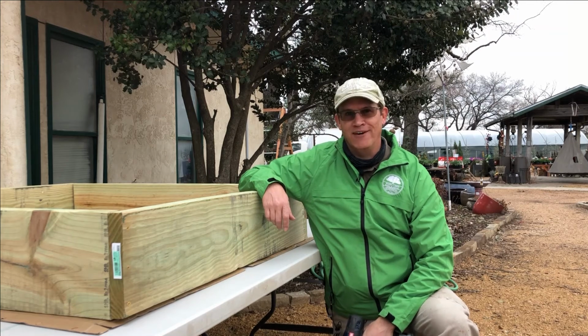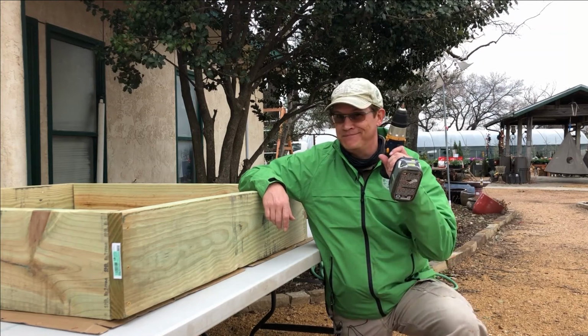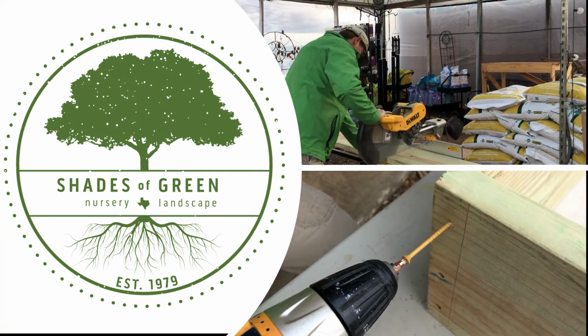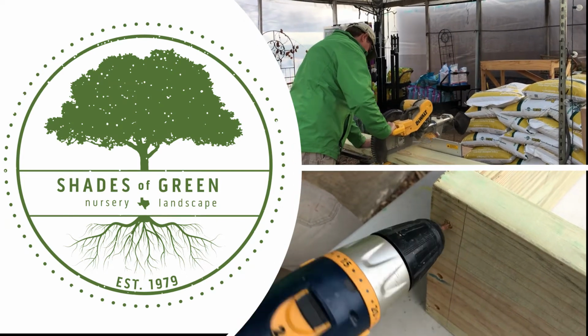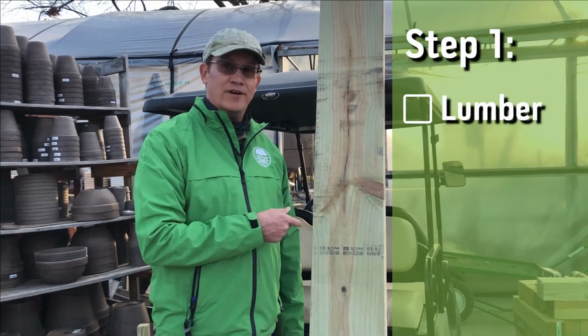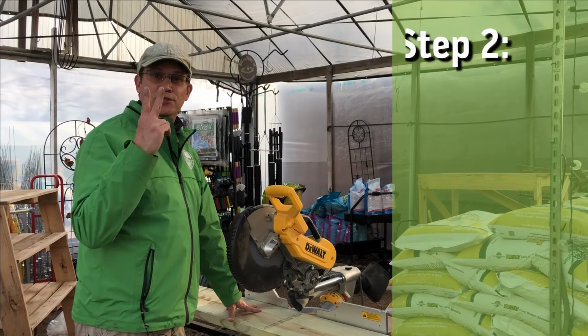Let's build a raised bed garden. Step 1, lumber, check. Step 2, cut wood.